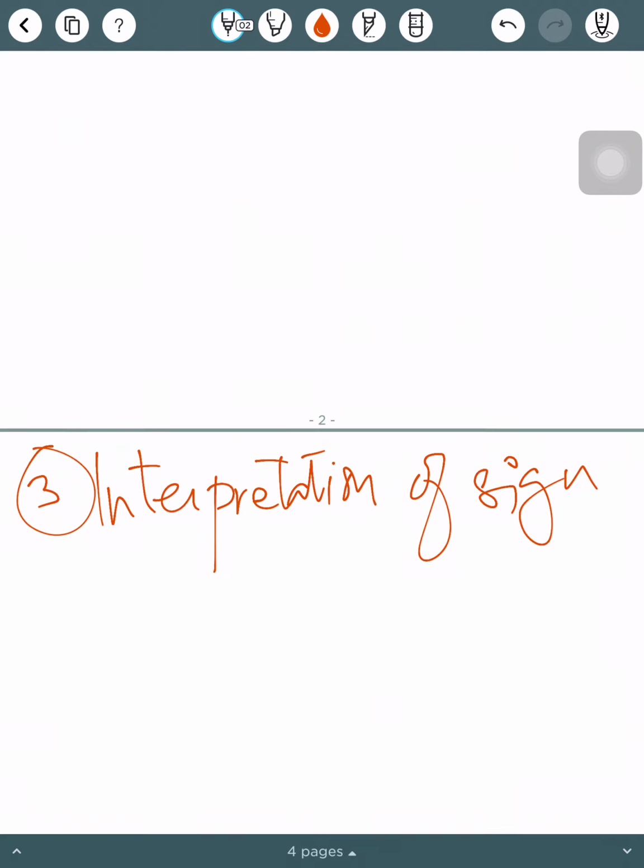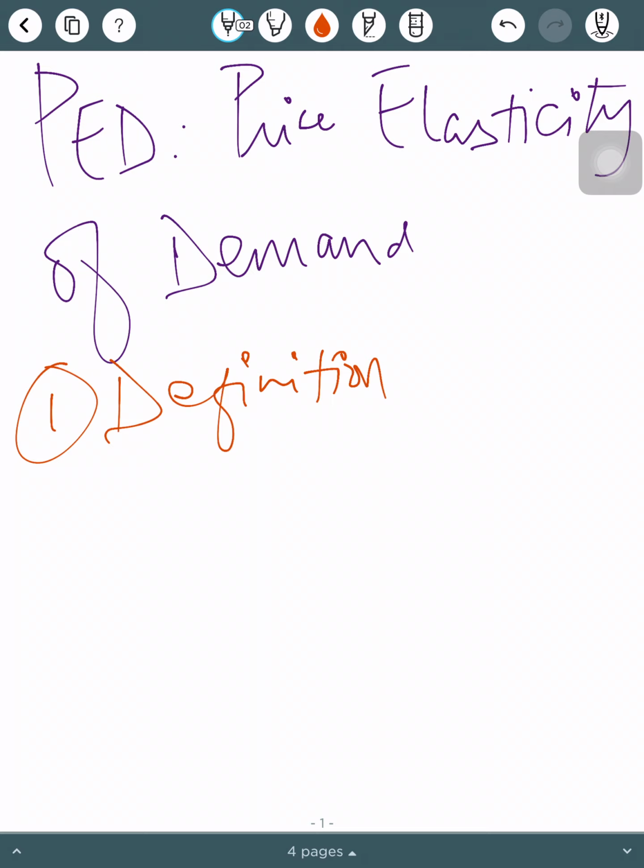So beginning with definition, before I even write the definition, one thing: this model that we build, as in how to study the price elasticity of demand, we will use exactly the same model to study other types of elasticities of demand. So if you understand this model correctly, if you get the concepts right for this one, you can automatically replicate those to the other types of elasticities of demand that we study.